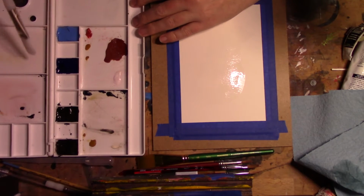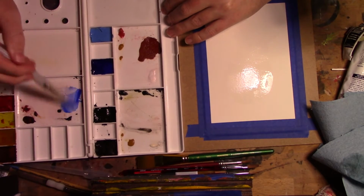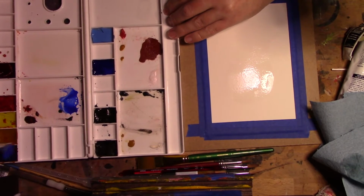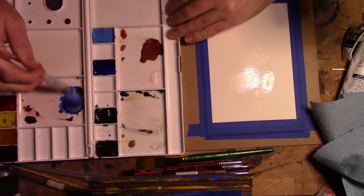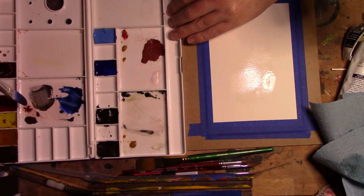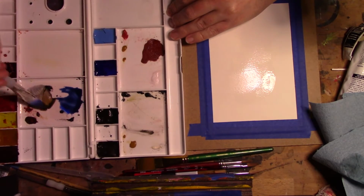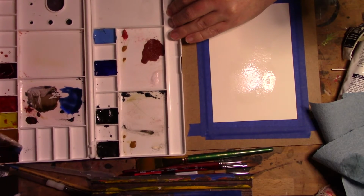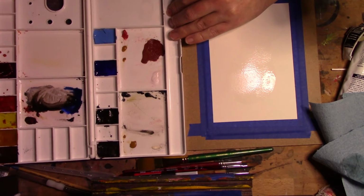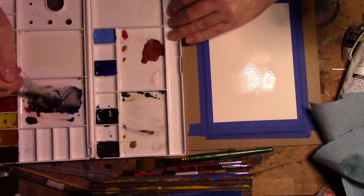And now I'm going to make, I should have done this first actually, I'm going to make a mixture of my ultramarine and my burnt sienna. And so that's already making like a gray blue. And if you use more burnt sienna than blue, it's going to be warmer. If you use more ultramarine than burnt sienna, it's going to be cooler. And I kind of want it to be, either way, pretty neutral. It's going to be neutral leaning towards warm or neutral leaning towards cool, unless you add very little of either one to each.